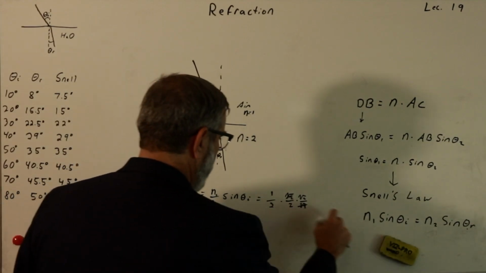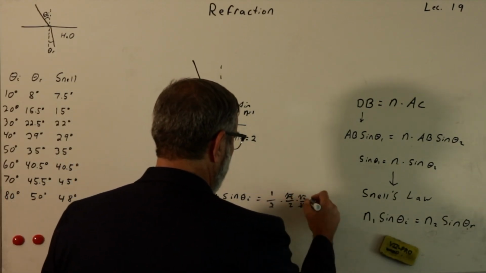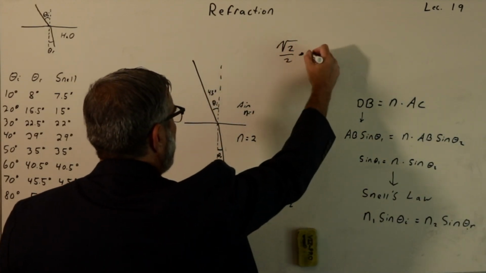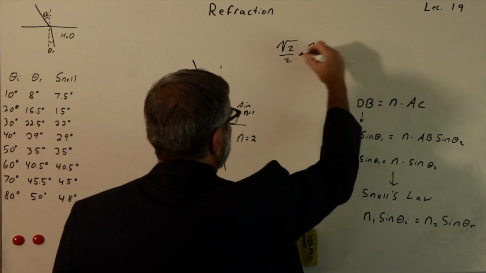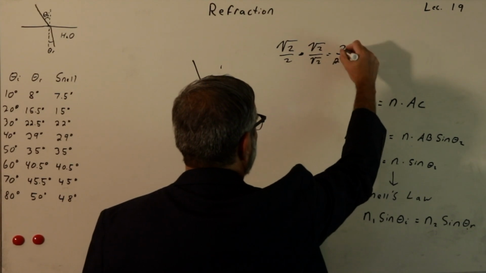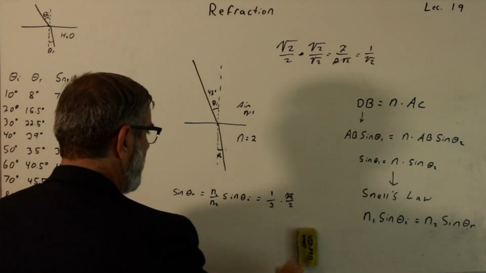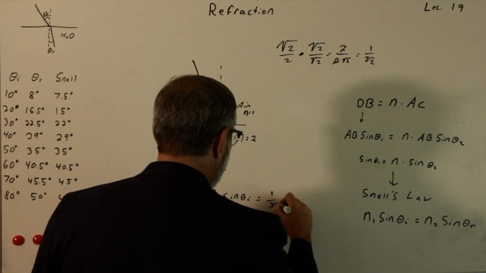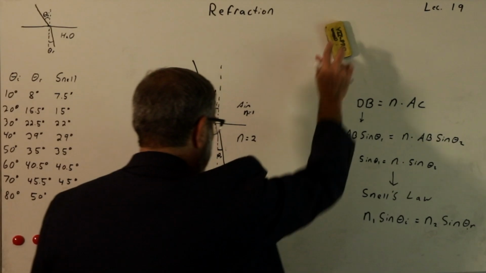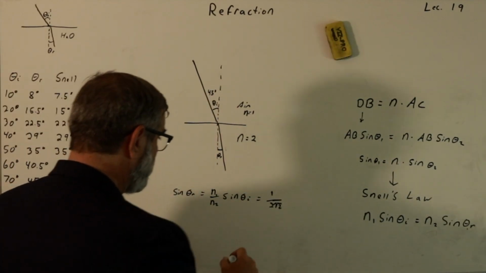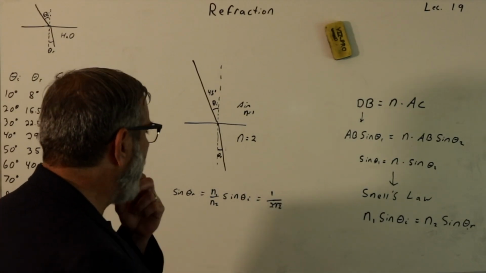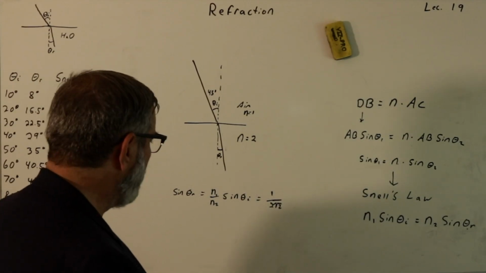Oh, actually, I didn't want to cancel them. Let me just do this as an aside. Square root of 2 over 2 times the square root of 2 over the square root of 2 is equal to, square root of 2 times square root of 2 is 2, over 2 times the square root of 2. The 2's cancel, and I'm left with 1 over the square root of 2. So I can write this as 1 over 2 times the square root of 2, because I have that 1 over 2 factor in there. So that's what this is equal to, and we would then have to guess what angle has a sine of 1 over 2 times the square root of 2.